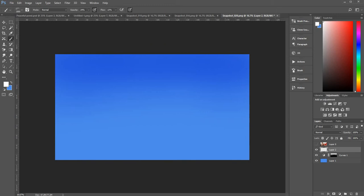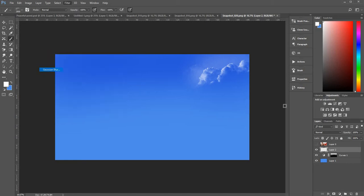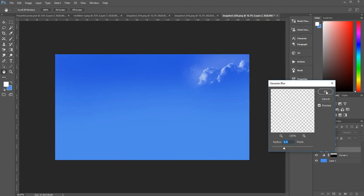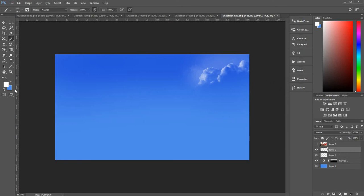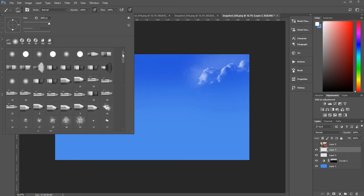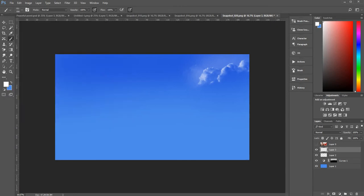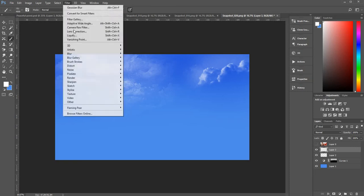turn her off. Put that up there so I can see what's actually happening. Right, I might give that a little bit of a blur. Yeah, that looks all right, 6 pixels. Let's find another cloud. Again, I'll blur that.